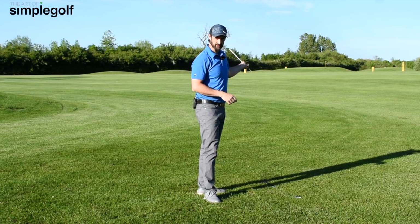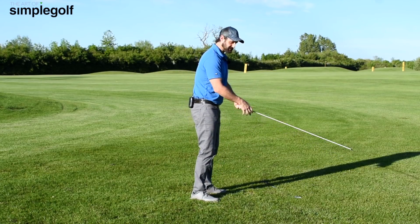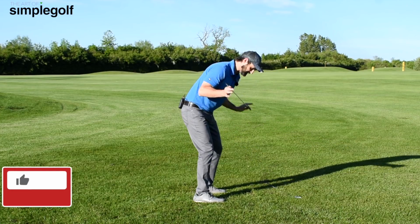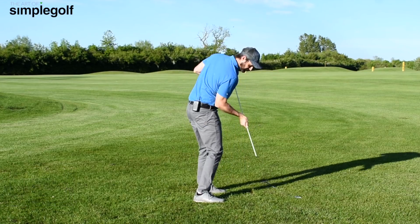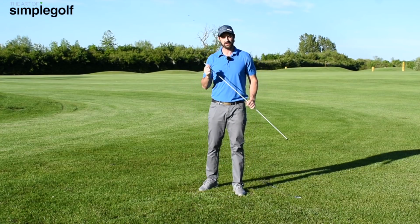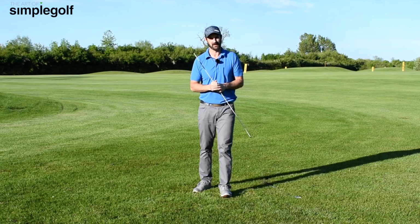And it does depend on what kind of shot you're hitting. It does depend on the length of the club that you've got in the hands. From a 3-iron to a wedge, it's going to vary that plane. But if you have that repeating movement, the left shoulder down to the right shoulder down, and you practice that a bit, it's going to give you a big advantage to be more consistent and get the club back at the ball.